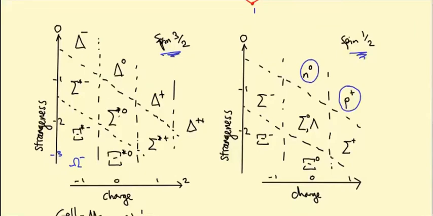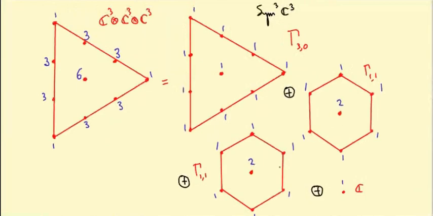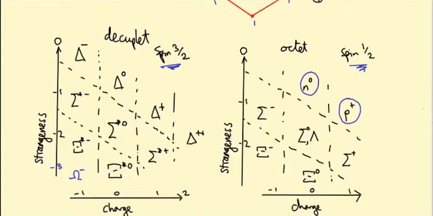That's the idea. So the physicists have fancy names for these groups. This is called the baryon decuplet because there are 10 of them - at least there are now known to be 10 as of 1964. And this one is called the baryon octet because there are eight of them. Now the weird thing for me is that there are two octets here in this decomposition, but there's only one baryon octet.